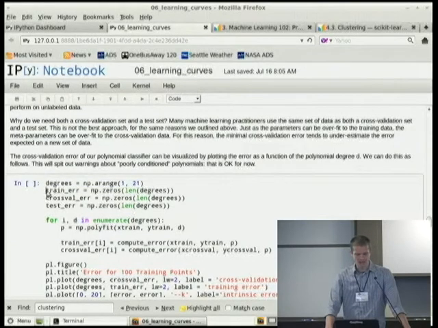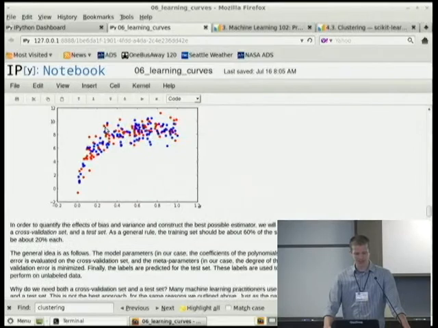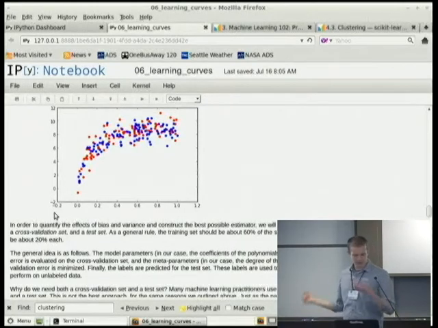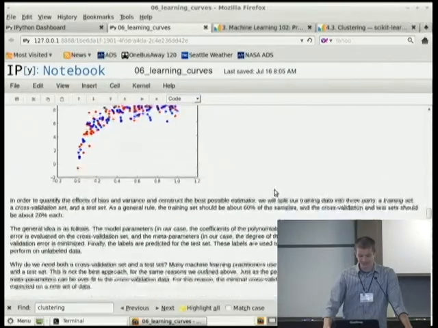We'll compute the training error, the cross-validation error, and the error on the test set as well. I'll get into why we need the test set later. Basically, we take the blue points, fit a curve to them, and ask how close that curve is to the blue points. That's the training error. Then we throw in the red points, which the model knows nothing about, and see how close the curve is to those red points. That's the cross-validation error.